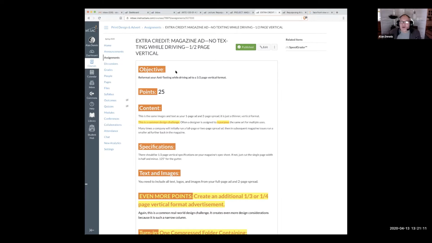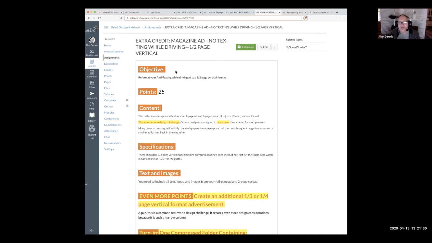So in this one, if you do the extra credit, what I would suggest you do is wait till the critique on the regular full page and 2-page spread, and then make those changes and build them into your half-page ad.